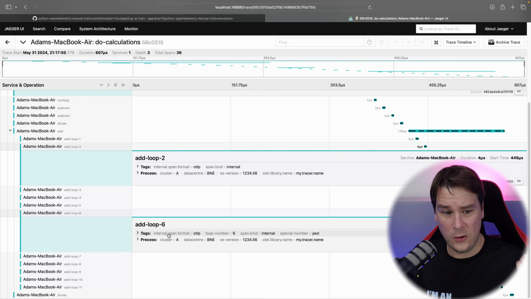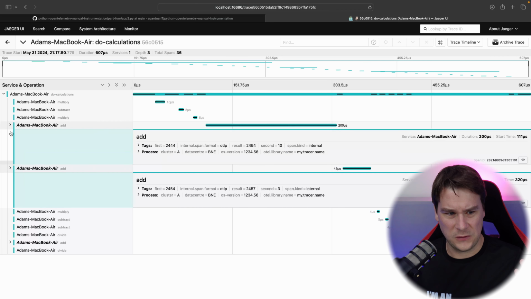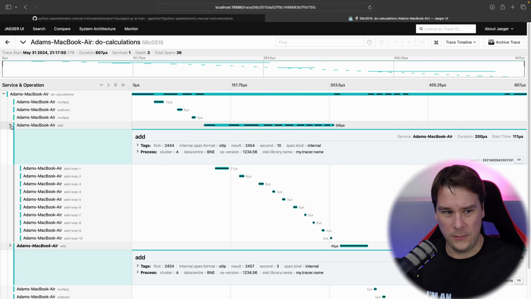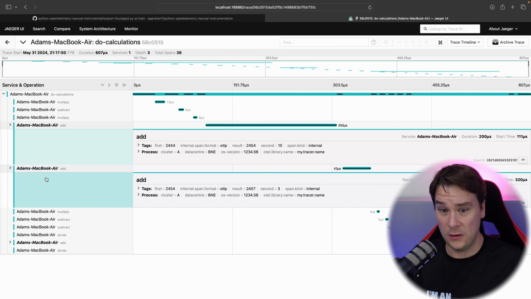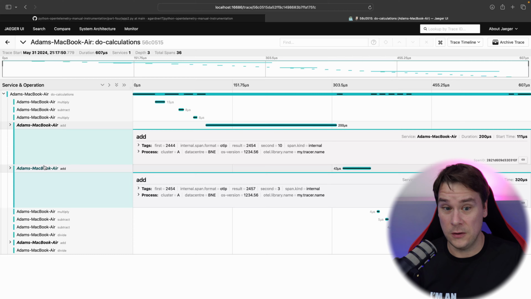Yes. Okay, so as an operator, I've got a lot more context now to send back to my developers to say, you know, folks, there's something odd going on here because you've introduced something new in the code where we're stuck. It looks like we're stuck in a loop, and the number 6, something else is happening weird there. That is fantastic context for a developer to have a look at the code. So let's have a look at the code and see what's going on.